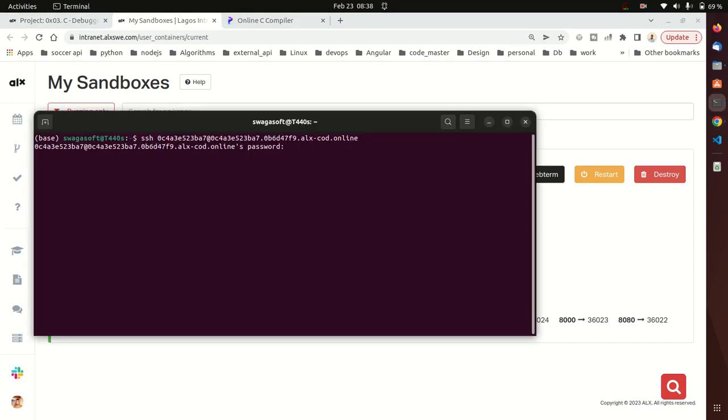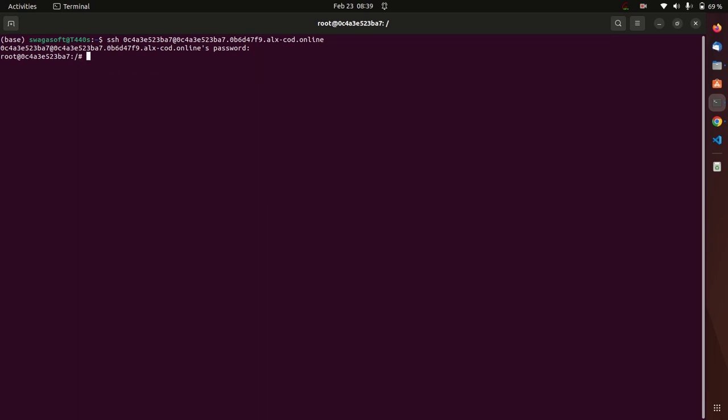When you paste your password, it will not show, but it is there. All you need to do is press enter. So I right click and paste and enter. Let me expand this. Okay, you can see I'm in. If I do pwd, I'm in my root folder in the cloud server.